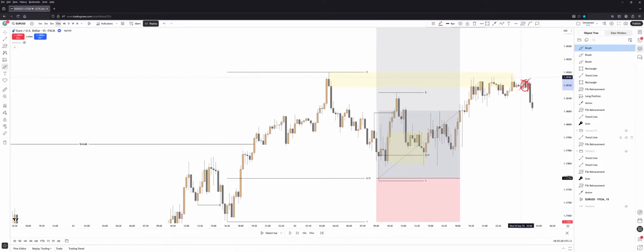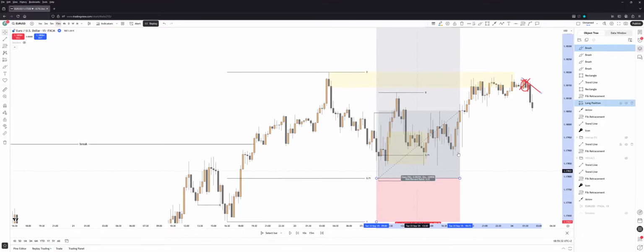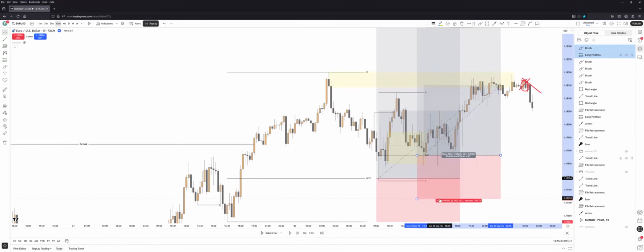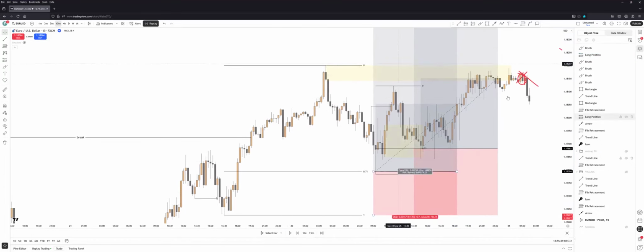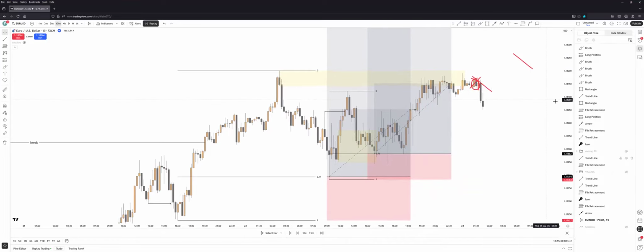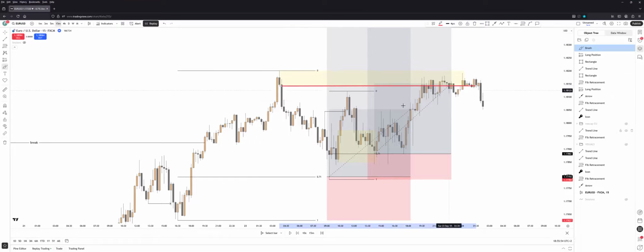I decided to close out both of the trades. Both of the trades were running in profit. I didn't really want to risk the trades for a break even when I already had 4K floating right there. So now the stop loss is not there. The stop loss is here. I didn't want to risk $4,000 floating profit for a break even trade because the rule tells you to set it to break even when it heavily rejects on the extreme order block on the opposing side. But I didn't want to set it to break even.